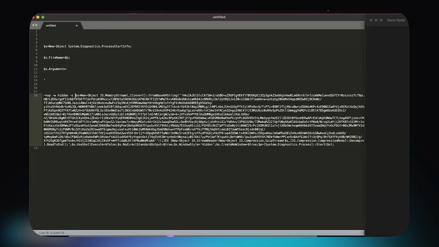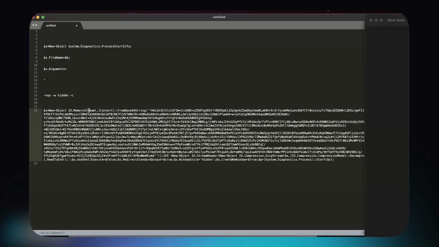Now, this is a totally different style of code. Now we're using New-Object IO.MemoryStream. And if you remember from before in the presentation, I said that if a piece of code is largely meant to prepare and manipulate memory over and over again and do a bunch of encoding and decoding, it's probably malicious. I could look this up in Microsoft documentation, but no arguments, so I don't care too much yet. That leaves this FromBase64String. So let's look this up real quick.